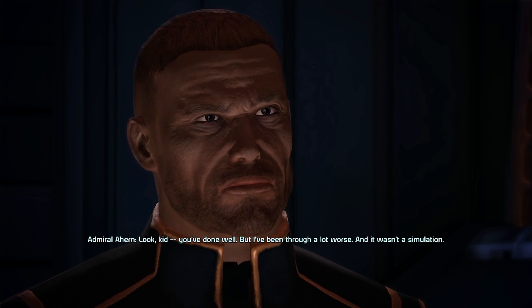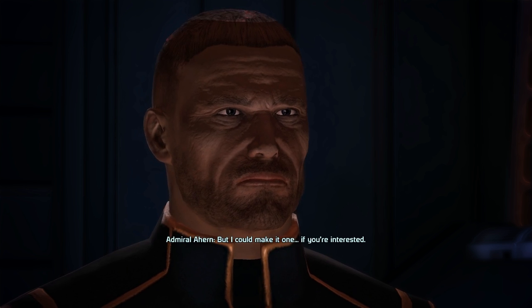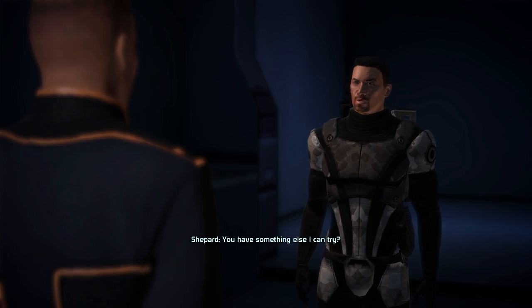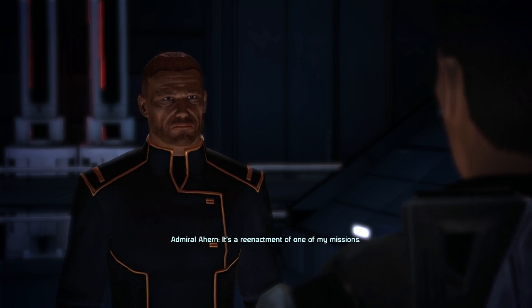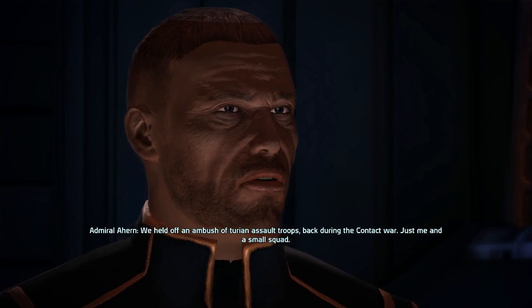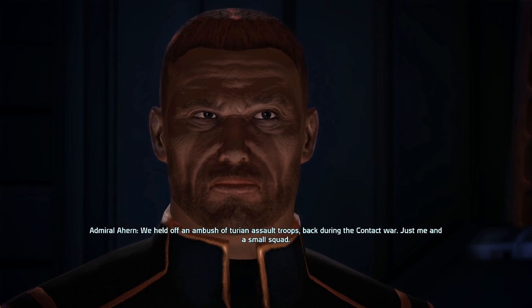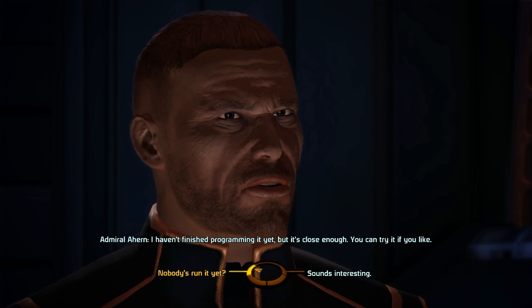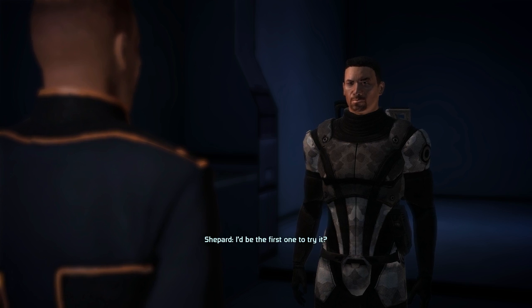Look, kid, you've done well. But I've been through a lot worse, and it wasn't a simulation. But I can make it one, if you're interested. You have something else I can try? It's a reenactment of one of my missions. We held off an ambush of Turian assault troops back during the Contact War. Just me and a small squad. I haven't finished programming it yet, but it's close enough. You can try it if you like. I'd be the first one to try it?